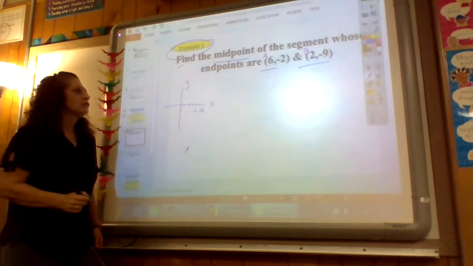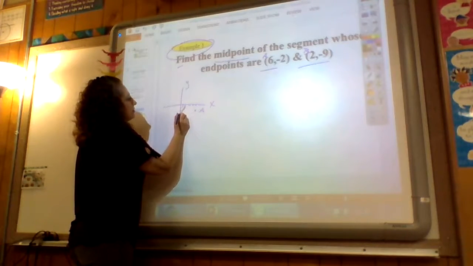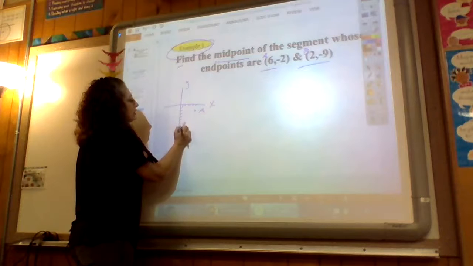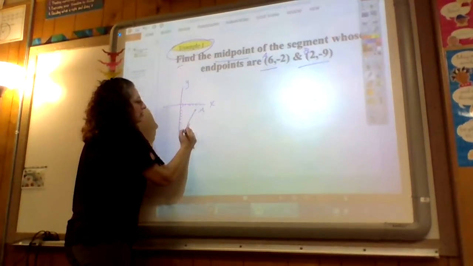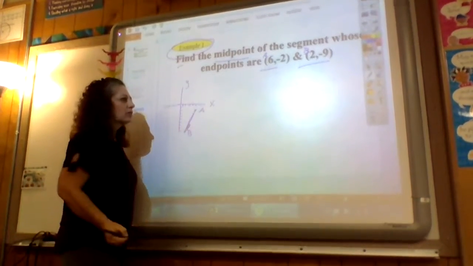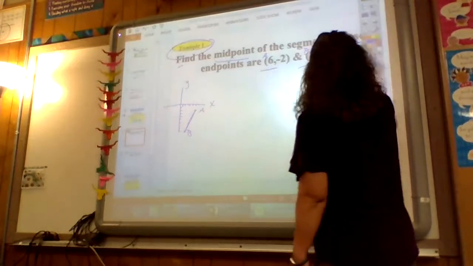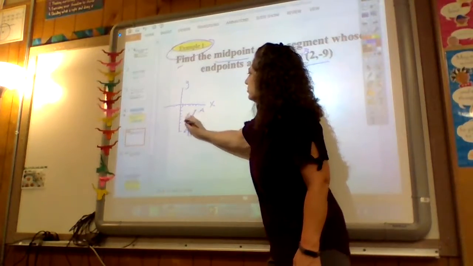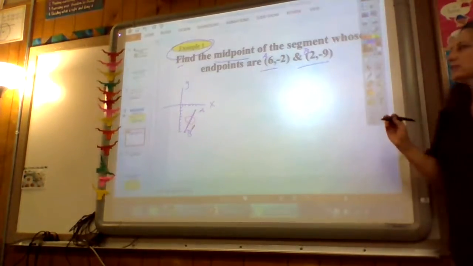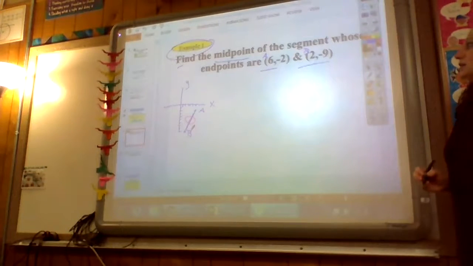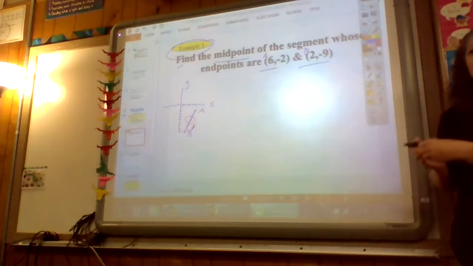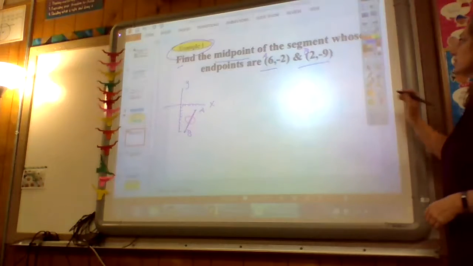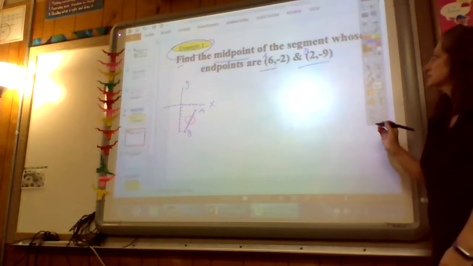And then 2 to the right, negative 9 down. 2, 3, 4, 5, 6, 9. And we'll call that point B. So ultimately, between those 2 points, we are looking for a point that's exactly in the middle. That's the idea. And if it's on a graph, you can count the rise over run and split that in half and find out where the middle is. But the formula, if it's not on a graph, is definitely the easiest way to go.